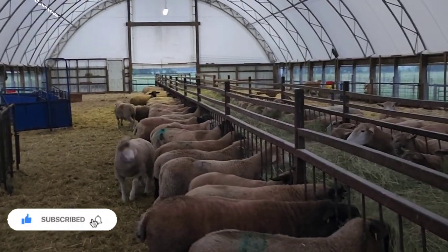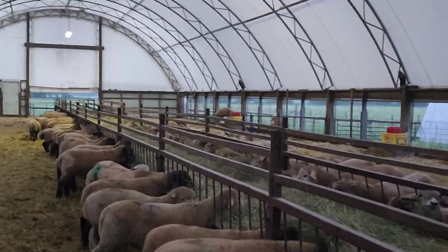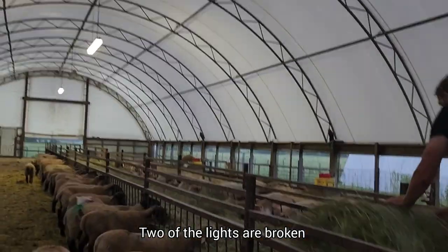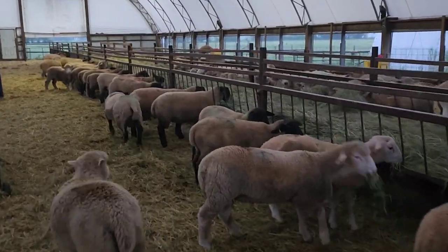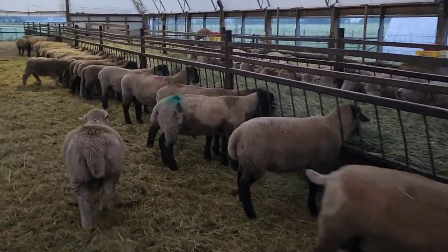It's still a little dark even with the lights on because two of them are broken. We've been trying to get them fixed, but these days things like that are not easier said than done, let's put it that way.